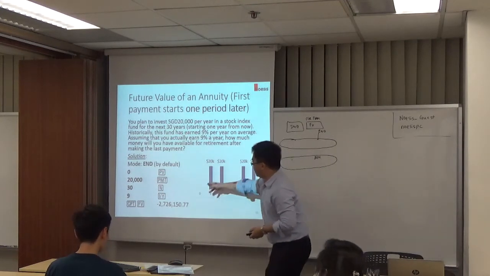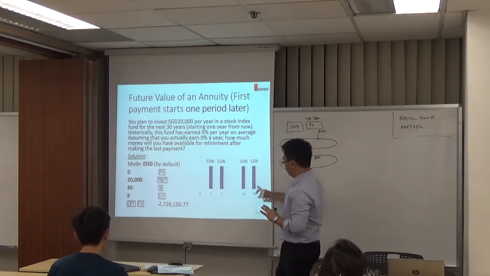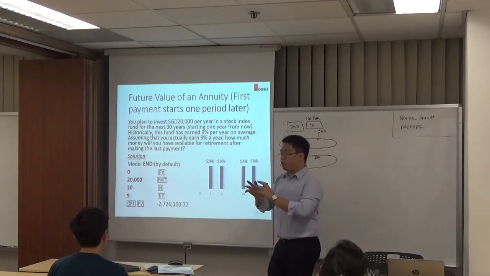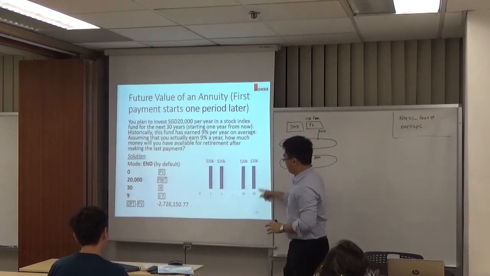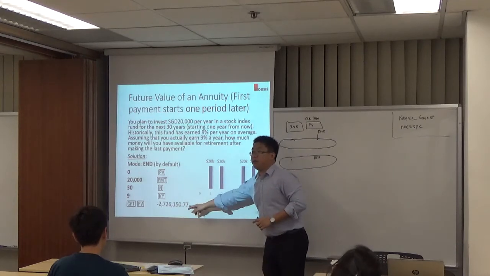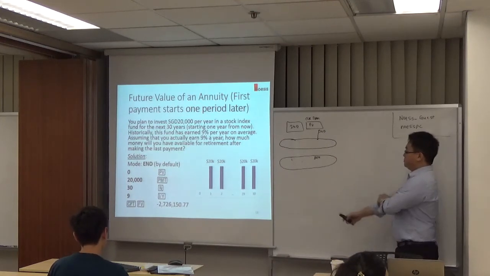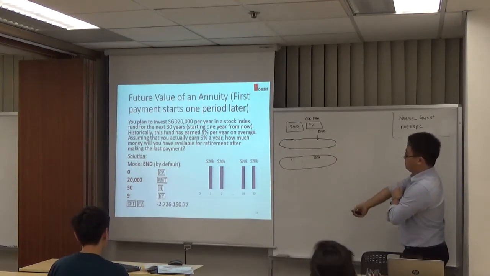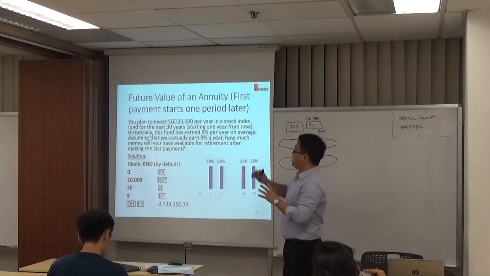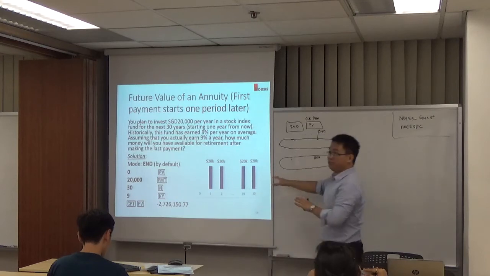So the cash flows will look like this. Nothing today, then at the end of the year, 20,000, then repetitively until the end of the 30 years. So the 2.7 million here is the value of all your money at the last point. The moment you put in the $20,000, that whole amount is worth 2.73 million at point 2. The reason why I put the bar here is because I want to show you the difference between the payment starting later and the payment starting today. Any questions here before I move on?